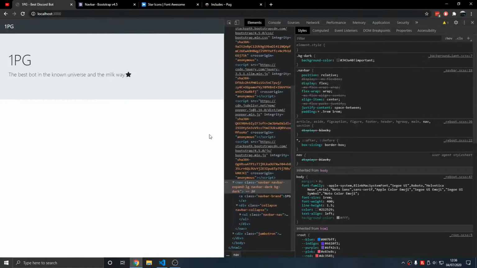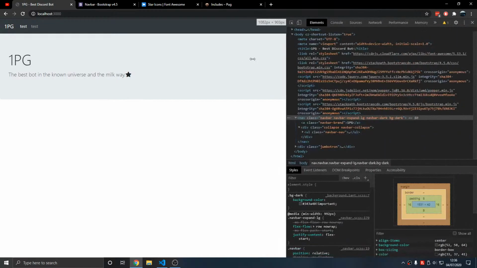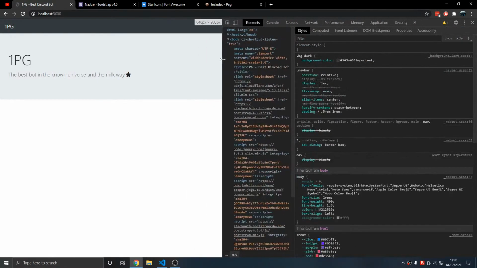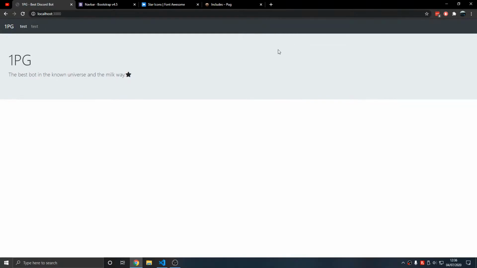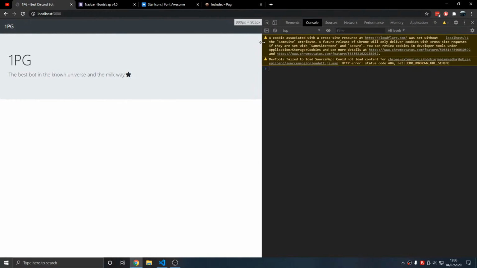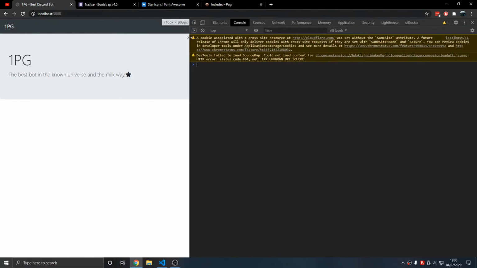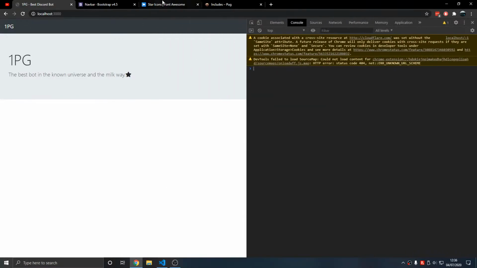So large, it expands at large. Oh, there it is. Oh, I pranked myself there. So it was hidden. It was there the whole time. So at a certain breakpoint, when the screen's small enough, it's gone. And that is called navbar expand.